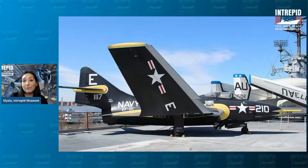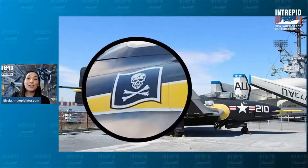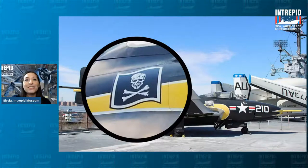Another neat insignia is on the Grumman Cougar from the 1950s — it looks like a pirate ship. This is the Jolly Roger sign and it's actually a pretty common one, reused a lot over time by many squadrons. But only one Navy squadron at a time is allowed to use it. If your squadron is decommissioned, then the insignia is up for grabs and another group can use it. It's a very old and cool one that definitely would have been in that Squadron Insignia card game.